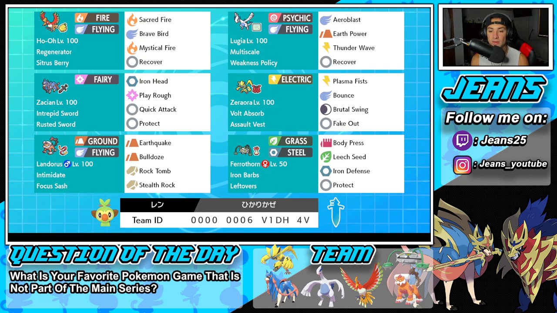Final Pokemon is going to be Ferrothorn over here, and Ferrothorn is just a great defensive bulk and a great stall Pokemon for the late stages of the matches. It's got Iron Barbs as its ability, alongside the Leftovers as its item. Body Press, Leech Seed, Iron Defense, and Protect for a fairly normal moveset for any Ferrothorn. But guys, there's the team preview.